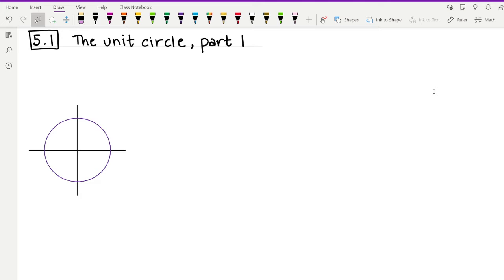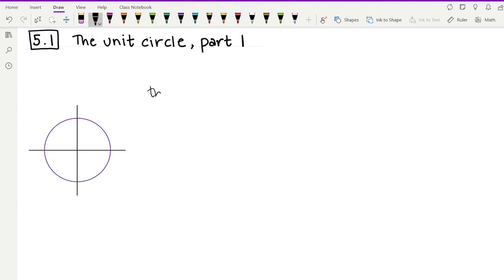So if you've taken a trigonometry class before, you might already have a picture in your head when I say the words unit circle. You might be picturing this diagram with all these different angles and all these different points on it. I want you to forget about that for now. We'll get there, but really when I say the unit circle, all that actually refers to is a circle of radius 1 centered at the point 0, 0. That's all the unit circle actually is.